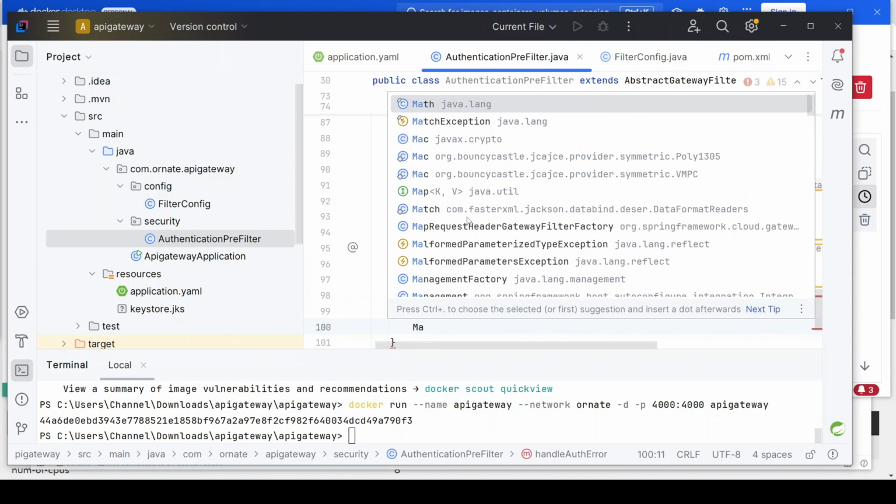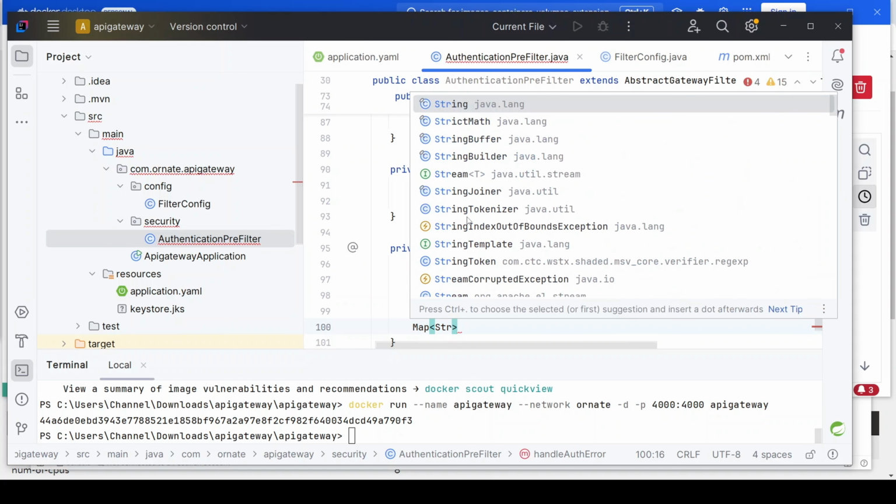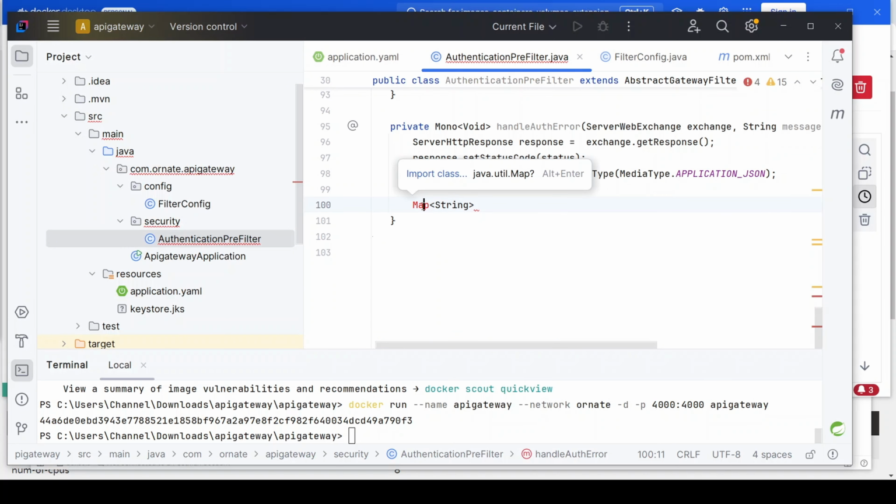To build our response, we use a map. Let's import the map. All right, the map will take a string and an object, actually, and then we just want to name it whatever you want to name it.